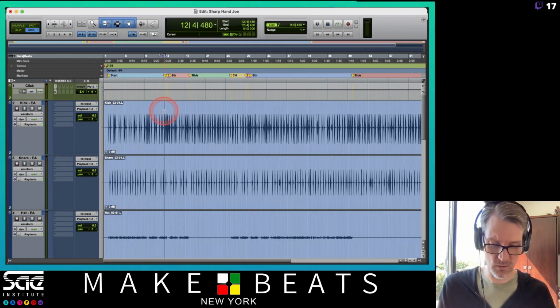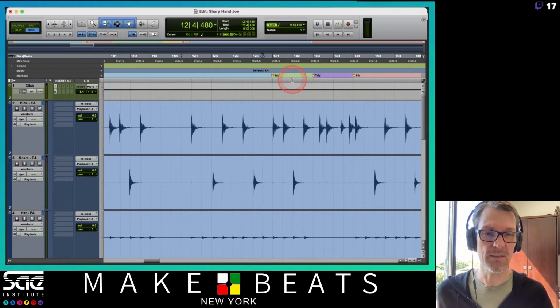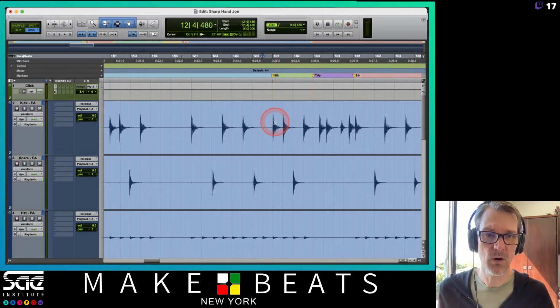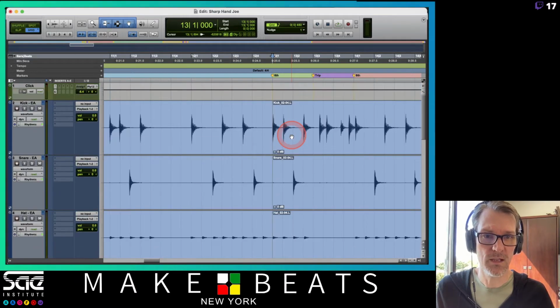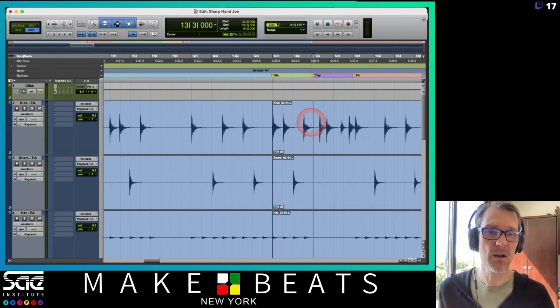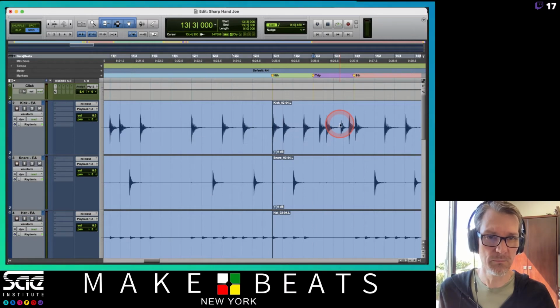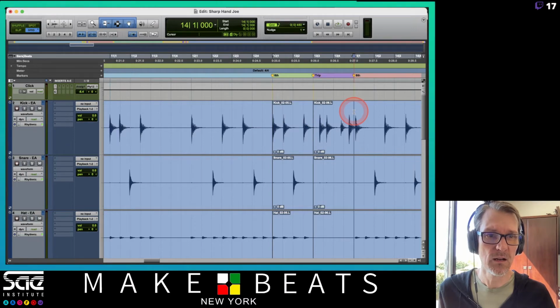So first thing I'm going to do is go over here to where I put my markers in. These markers are set up for when I'm going to make changes to things. So I'm going to put a marker right here where it says eighth, and I'm going to hit Command E. It's going to cut all of the clips because I have my group turned on. And then I'm going to put another one over here where it says triplet, boom, and it's going to cut them all right there. And I'm going to put a third one here where it says 8th.